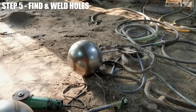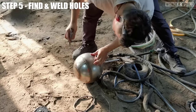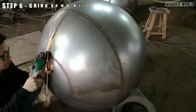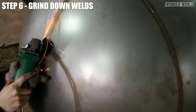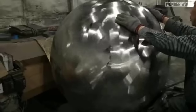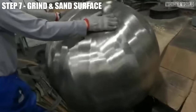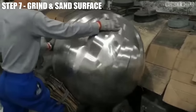During this process, small holes in the weld will appear, and they take a pen and mark the locations to finish welding after the water is removed. Next, they grind down all the welds flush with the steel surface to help with the polishing process. They then use various machines to grind and sand the surface, going finer and finer each time to remove all welding marks and high points.